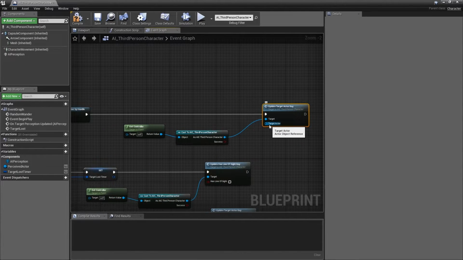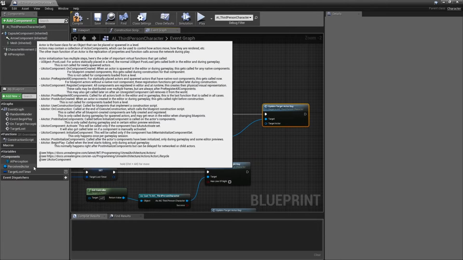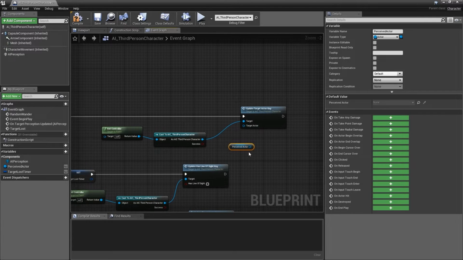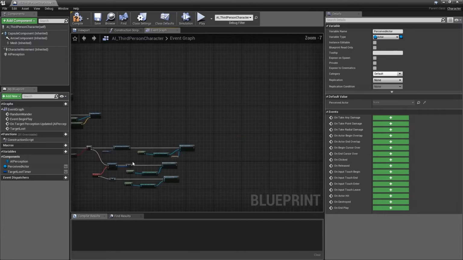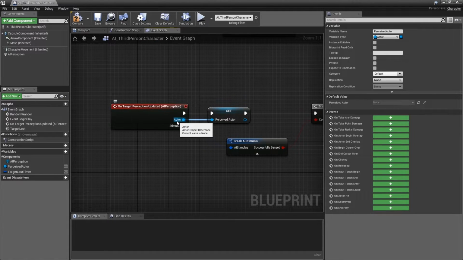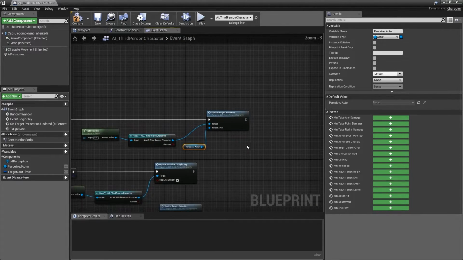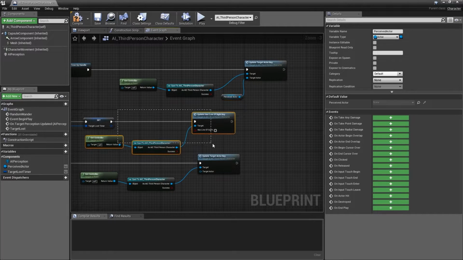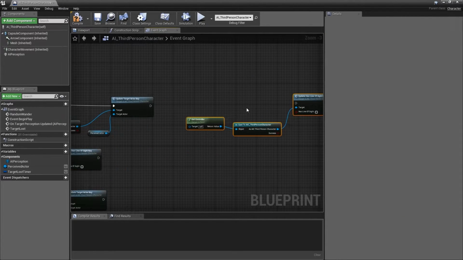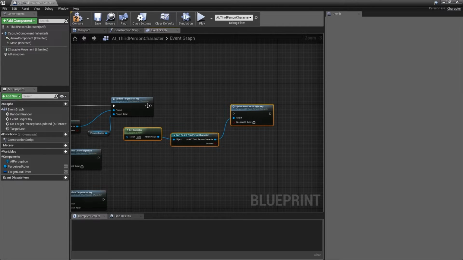In this case, we do want to supply a target actor, and luckily, we already set this up earlier. Moving over to the My Blueprint panel, locate Perceived Actor, hold down Ctrl on the keyboard, left click, and drag it into the event graph. Connect Perceived Actor to Target Actor. As a reminder, this Perceived Actor variable is something that we defined earlier in the event. We take the actor that is provided by the event itself from the perception system and set our perceived actor value to this. Finally, copy the three nodes above that we used to reach our update hasLineOfSight key function.